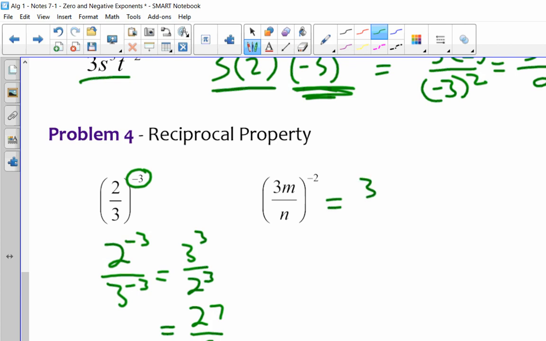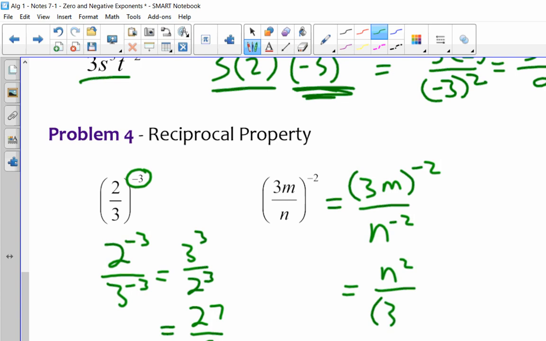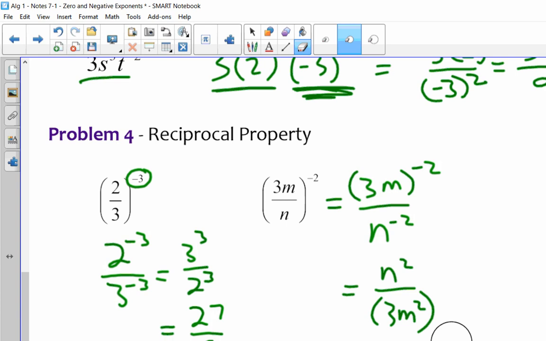Okay. All right. And let me just kind of do this one because this one's a little bit different. I'm going to apply that negative exponent to the whole thing. This is a little bit different now, okay? But I'm going to do it to both the top and the bottom. Okay, now since that 3m is inside the parentheses, that -2 goes to everything in there, okay? So I'm going to keep it in parentheses, but I have to flip it. So when I flip it, it changes all the exponents. Oop, get rid of that. Hold on. Messed that one up too. Gotta slow down.